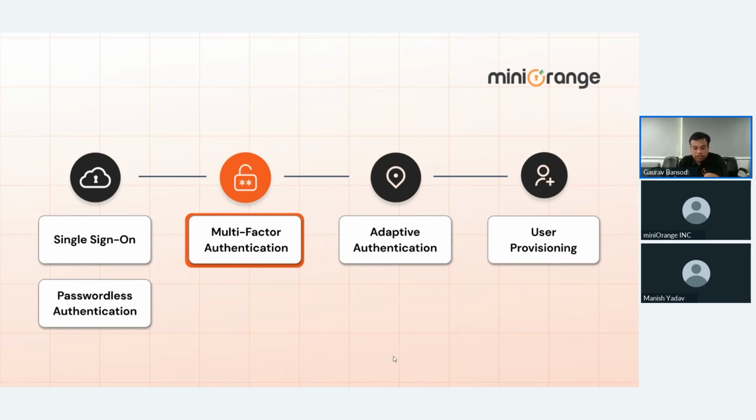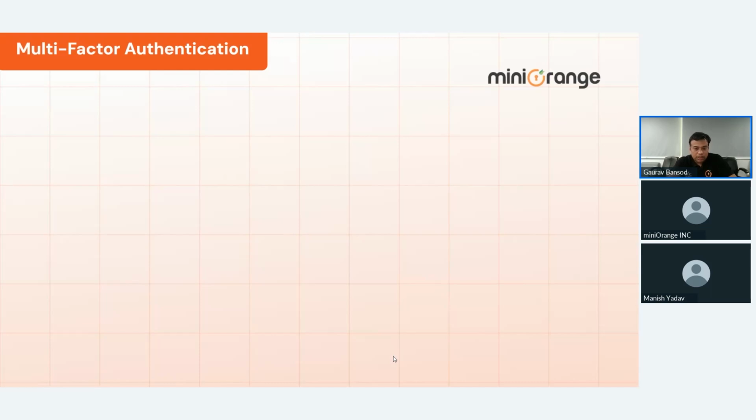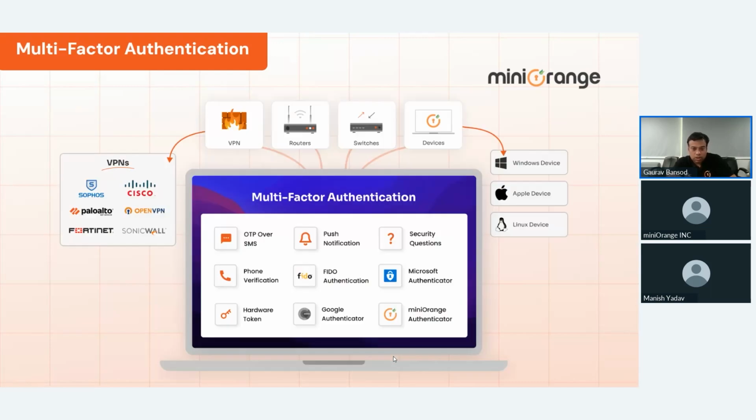If you see a lot of Instagram, YouTube, and Facebook accounts being hacked, the simple reason is that none of us is using second-factor authentication on top of it. Instagram always mentions to log in with 2FA. Facebook asks you to log in with 2FA, but we generally say remind me later. That is one of the easiest methods to secure your infrastructure, and we all should do it, whether it's VPN, network devices, routers, switches, firewalls, Windows workstations, Linux workstations, or Mac devices.